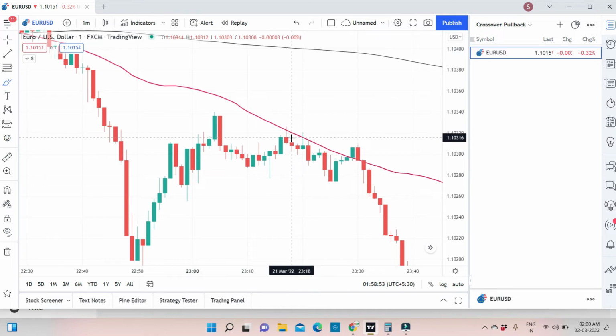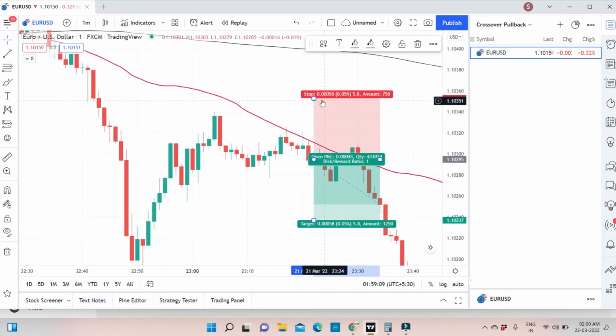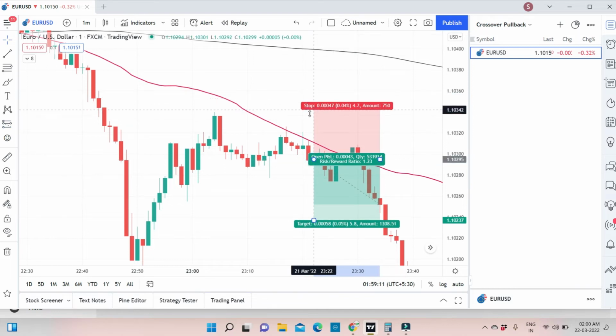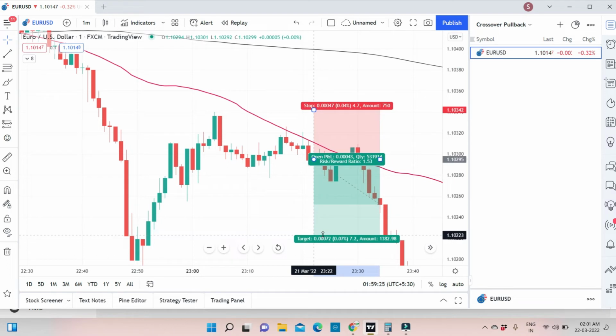And then there are 3 candles, but a proper bearish candle we will wait for, like this. Once this is formed, you're going to take a short position at this point, at the close of this candle. We're going to keep a stop loss at the previous high. If you see the previous high, which is this one, with a little buffer, you're going to keep the previous high as the stop loss, and for the target we're going to target 1:1.5.